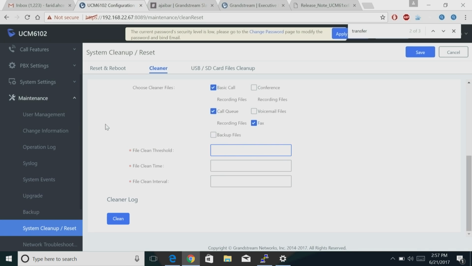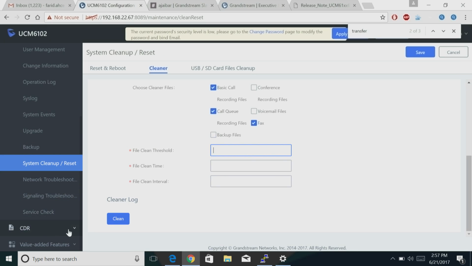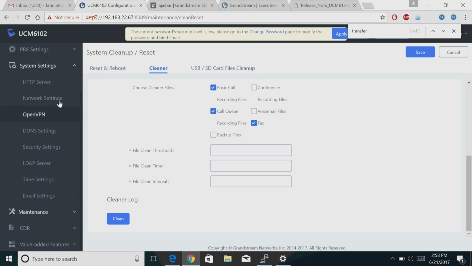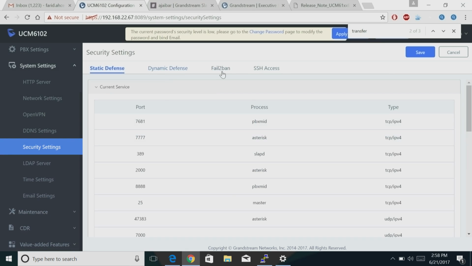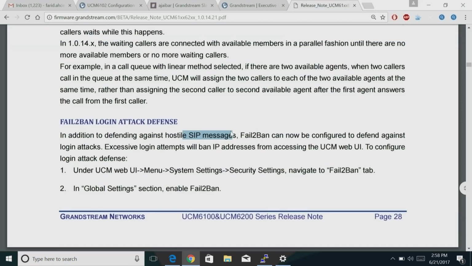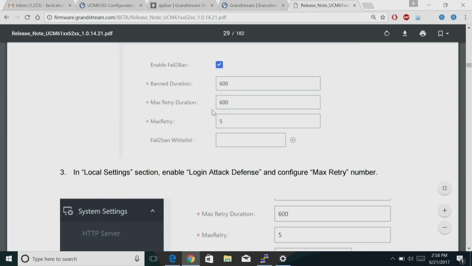So if we go back to that UCM, I think you can't see anything different except that it does protect the system. Let's look for it here, security settings and fail2ban. Maybe we can recognize that, we can tell that it failed to ban. Yeah, so it's just behind the scenes. It doesn't only apply this for SIP registration attempts, it also applies it for web login attempts. So there is nothing obvious we can tell from this menu, but we're just letting you know that it does that. Okay.